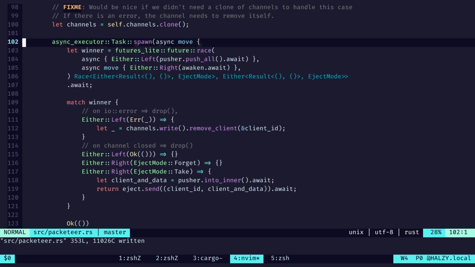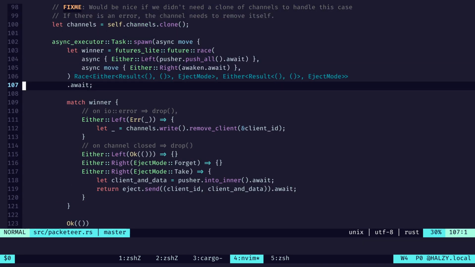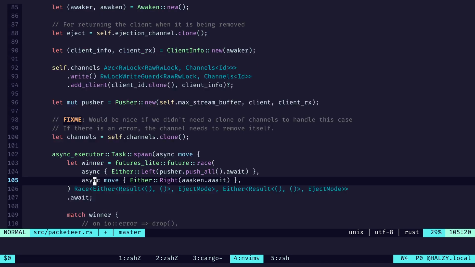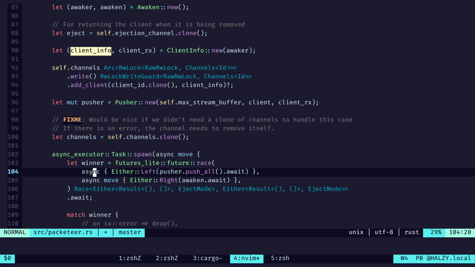So if we get any of the right ones, especially this one, at this point, I think we have a copy of the client info. Is that getting returned?